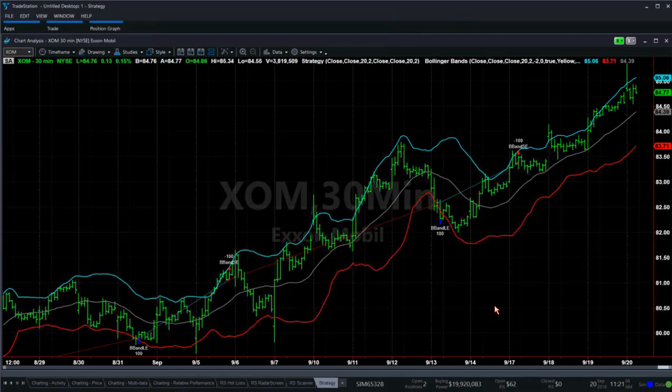I've combined this Exxon. This is Exxon right here. You see the symbol on the top left. I've combined it with the Bollinger Band. If you're familiar with the Bollinger Band, the concept is looking for price extremes. So whenever the price goes outside this Bollinger Band channel, it's said that it's reached an extreme, and it's most likely for it to come back into the normal range of prices.